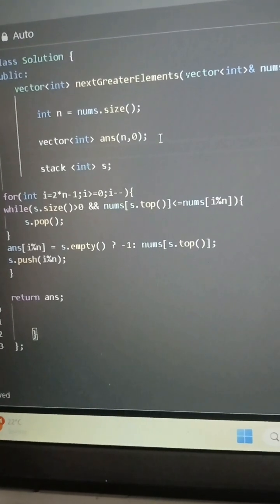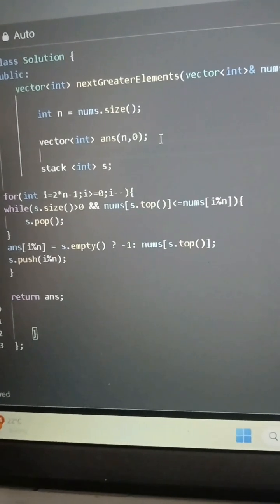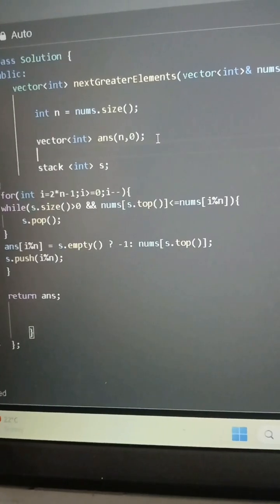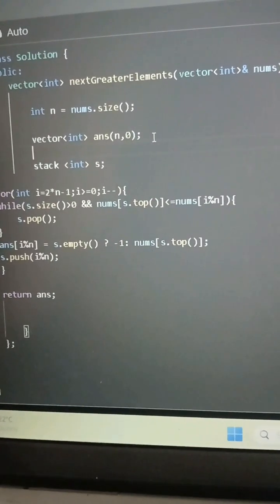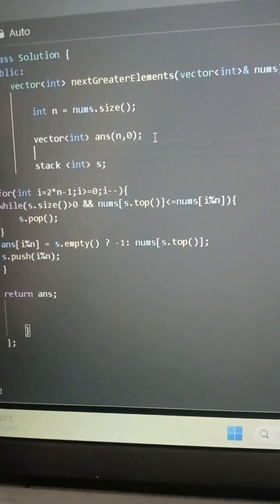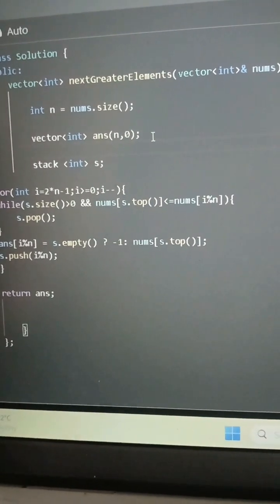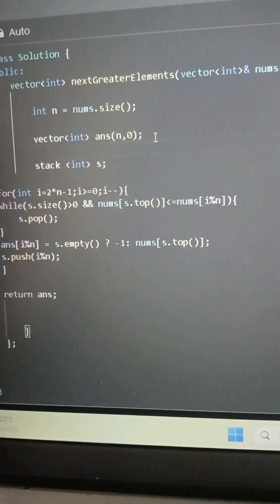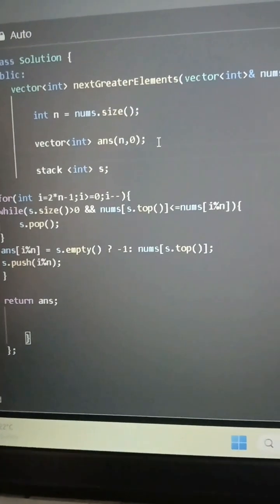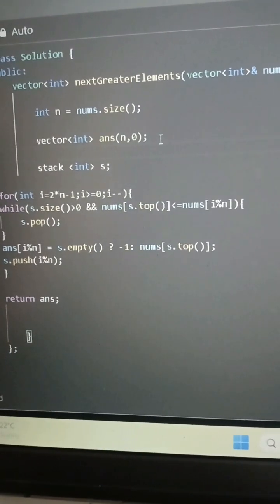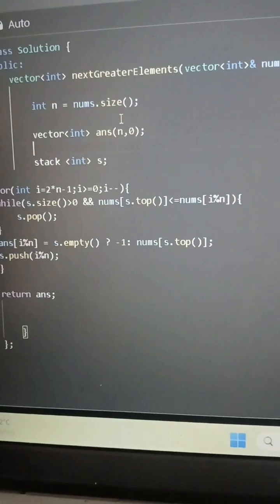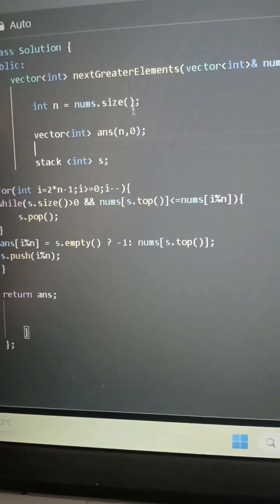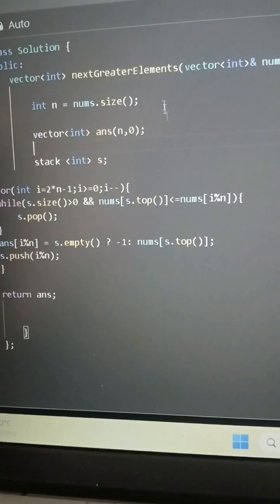Whenever we have to store or update the value of an element inside the array at its index, you have to initialize the array with its size n comma 0, or either with minus 1.